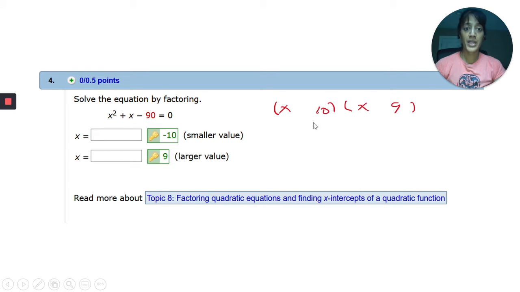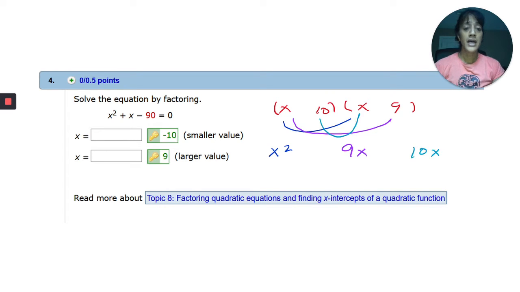So if I'm foiling this out, I would want the last two to multiply up to be 90 and the first two to multiply up to be x squared. So that tells me what my first two have to be and my last two have to be. Of course, there are different ways to break down 90, but I always tell students to start somewhere in the middle first because it's a cooked problem. In real life, nothing's this simple.